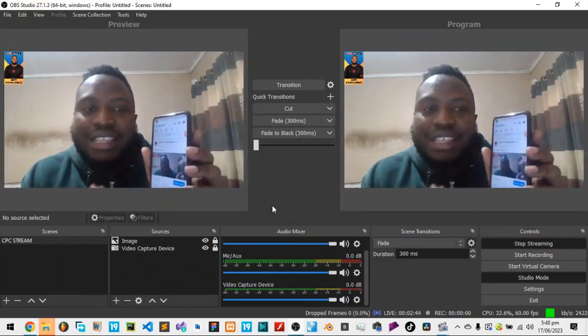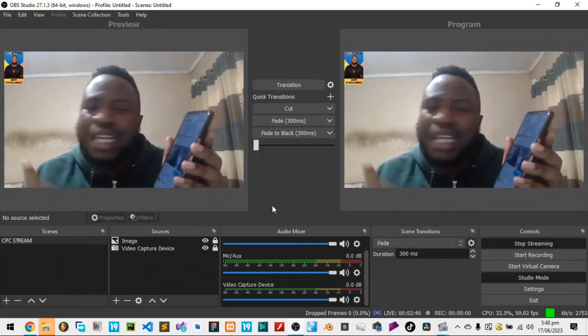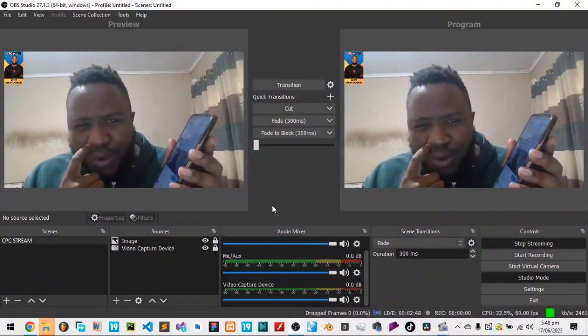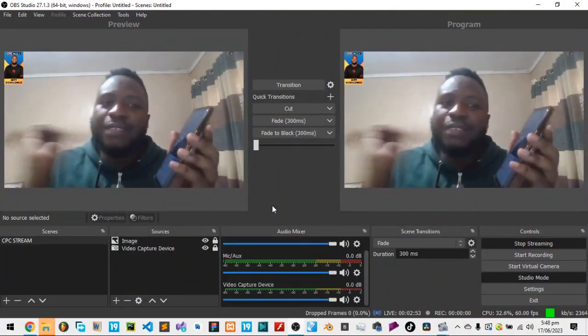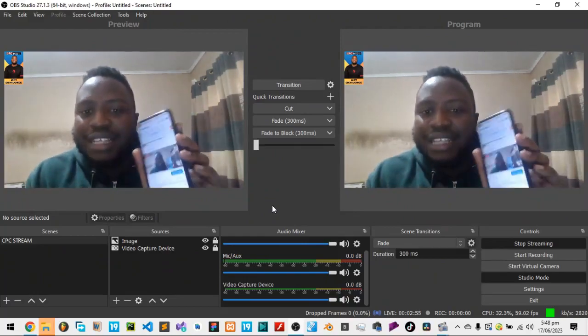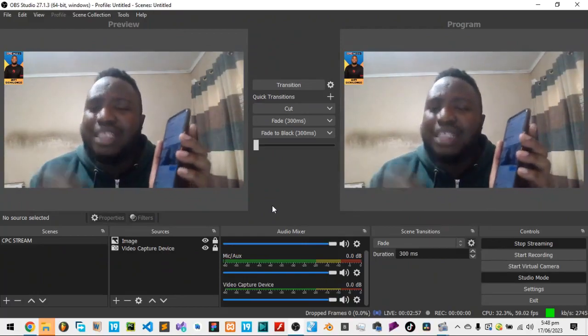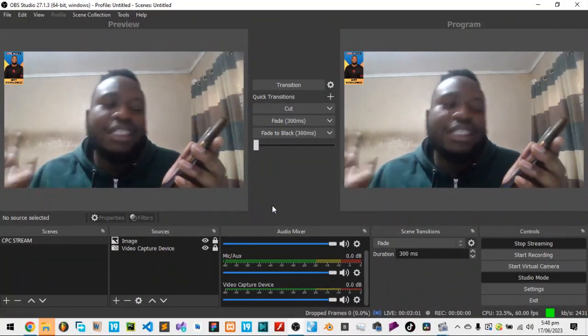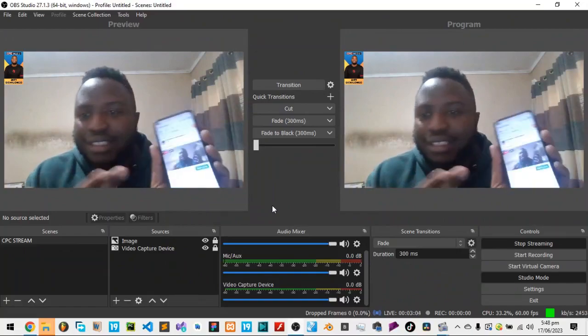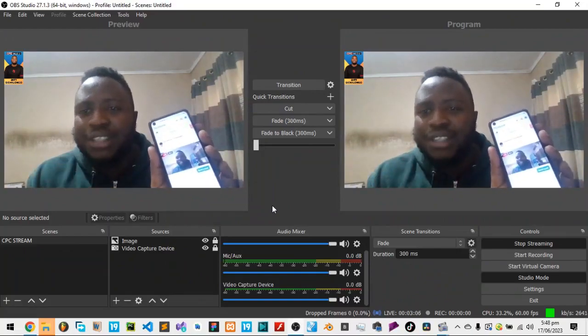And it's also worth mentioning that it's not just for a camera. You can also use this for, maybe you just have a video which you've already recorded. You can just paste it here in OBS and it's going to play. If it's a picture, you can just upload a picture and it's going to stream, or whatever it is you want to call it. So yeah, this is basically OBS. This is how it works.